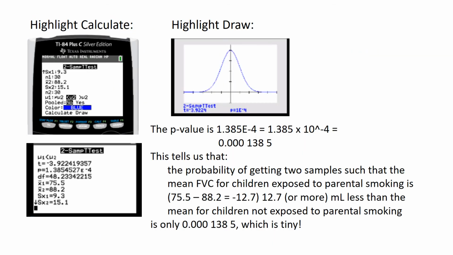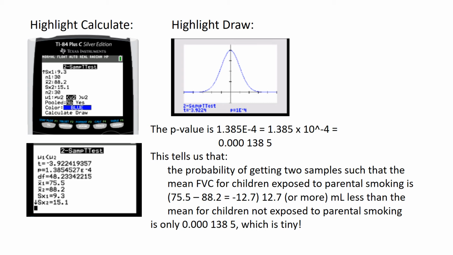Now you saw there was an arrow, so we had to go down a little further. So you arrow down on your calculator, and when you highlight calculate, it doesn't actually show it. When I copied my screen, it was blinking on calculate, and I happened to capture it in an off blink. Anyway, you highlight calculate, and then you get the bottom information on your screen. And it tells you what you picked. mu1 is less than mu2.